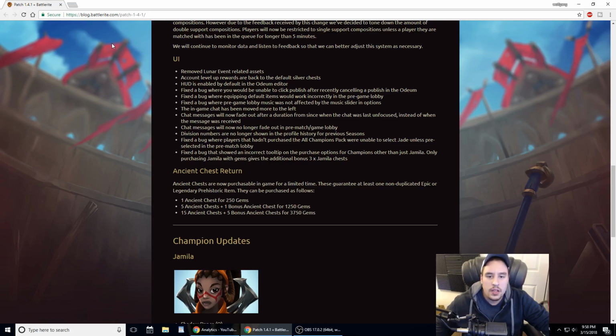The in-game chat has been moved more to the left. I actually didn't notice that. Chat messages will now fade after a duration since the chat was last unfocused instead of when the message was received. Okay, so that's pretty cool actually. Chat messages will no longer fade out in pre-match game lobby. That's actually really good.